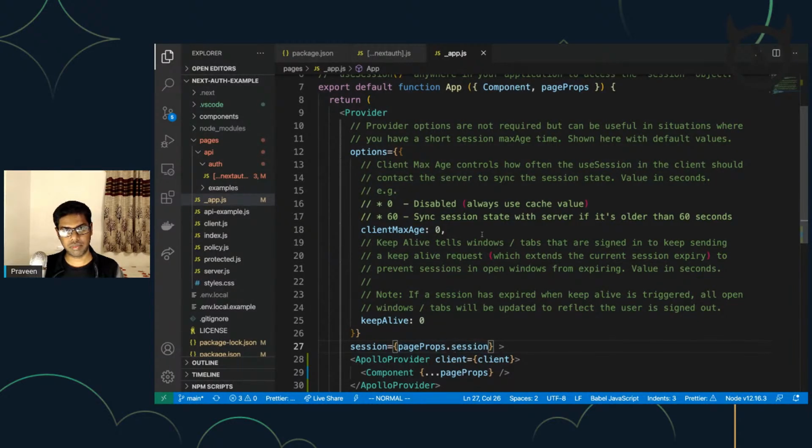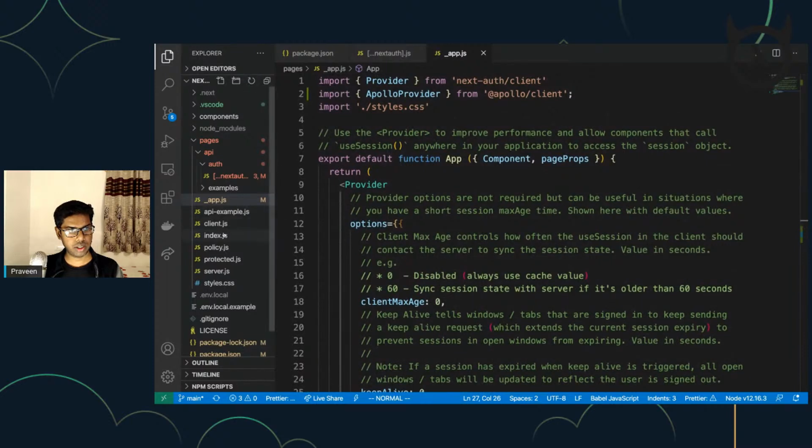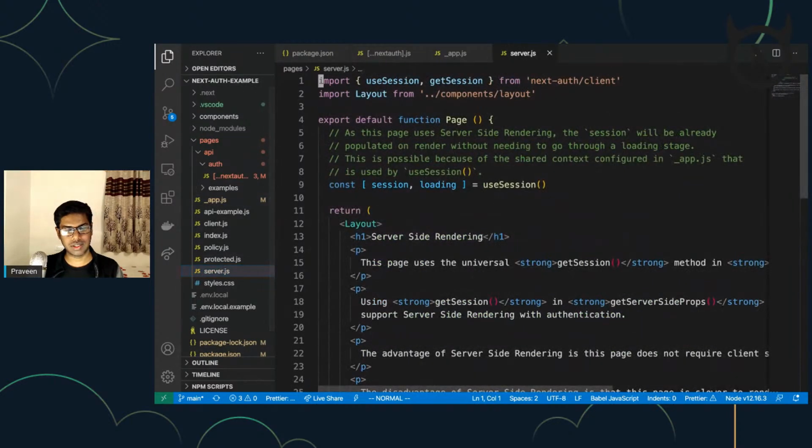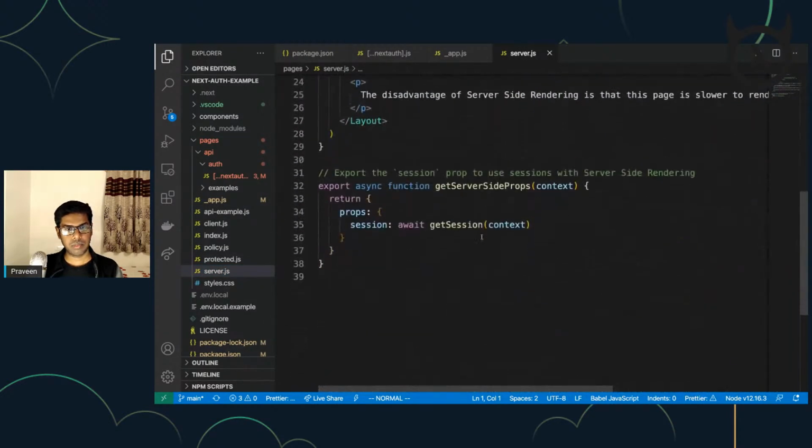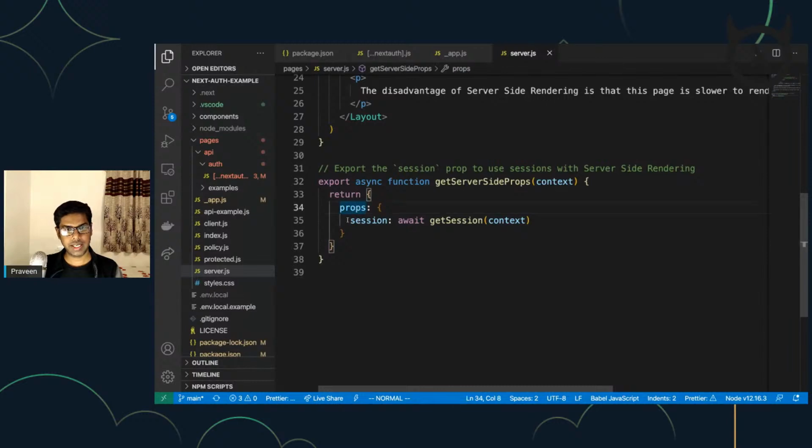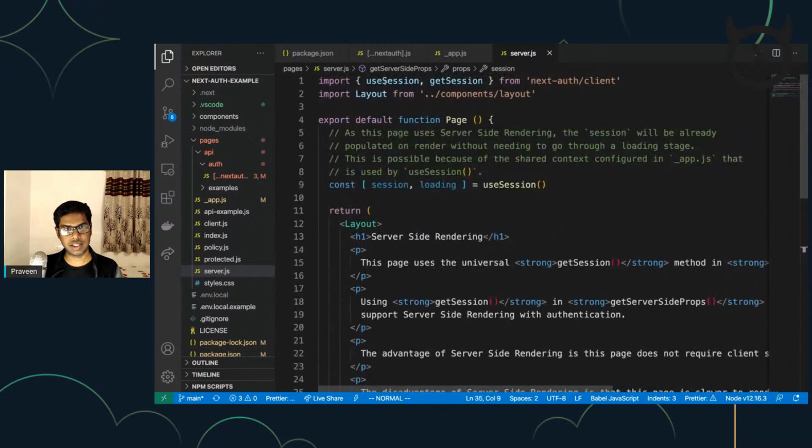Who sends this information? So if you go back to server.js on the server-side rendering, we are actually sending this prop called session. So this is from their example app. On the getServerSideProps, we are sending a session prop by using this getSession method. We have a useSession and getSession hook.